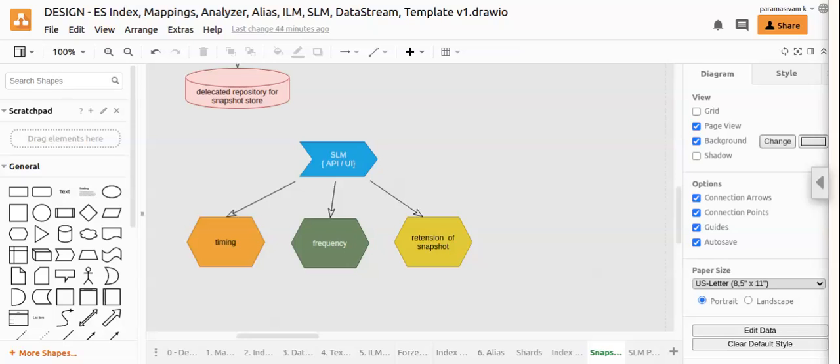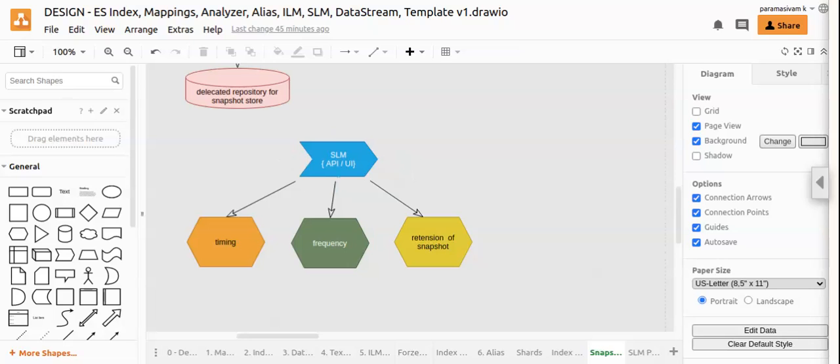That is called SLM, Snapshot Lifecycle Management. It can be done either through the API or the UI. We will see here how to do it using the API, and later we will see how to use the Kibana UI.